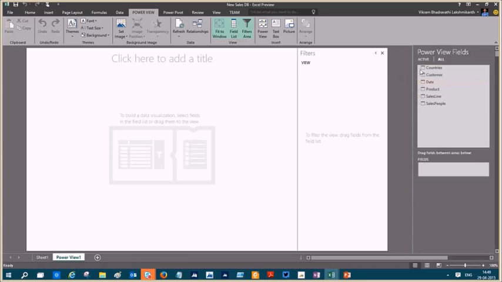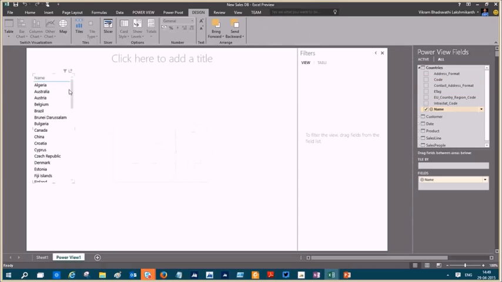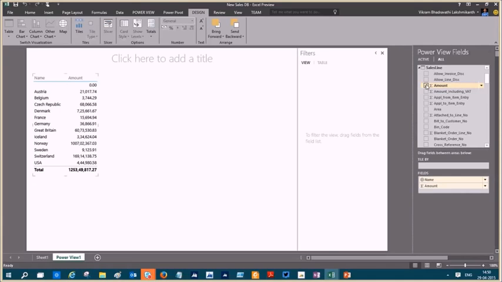So I'll go to countries and select name, which will give me a list of all the names of countries. And now I want countries by sales amount. You can either look at it this way, or you can build graphs.